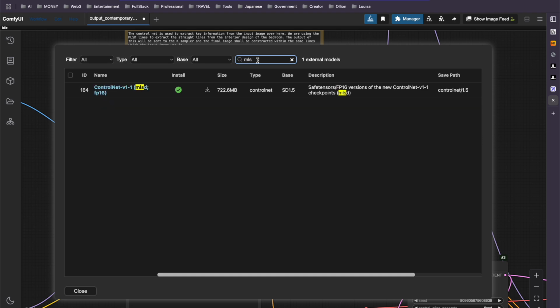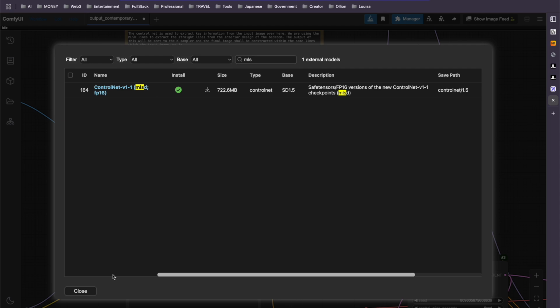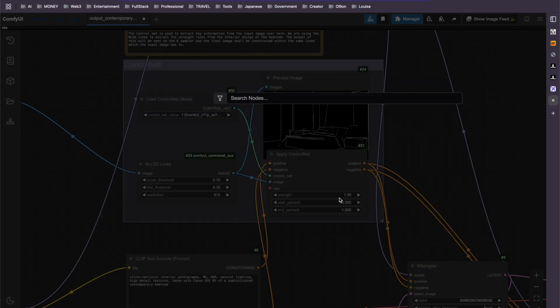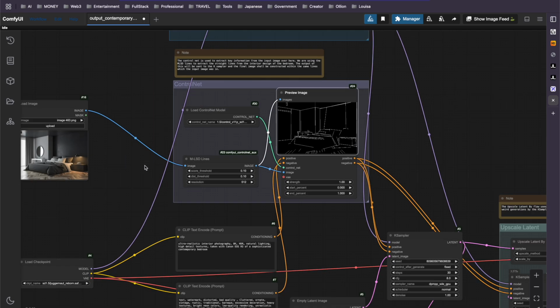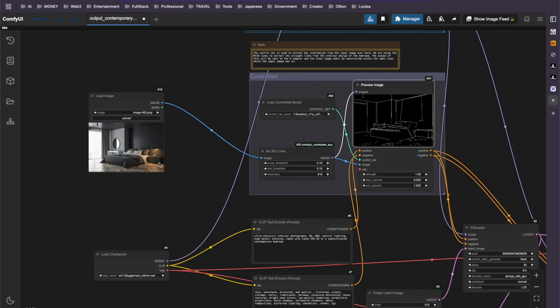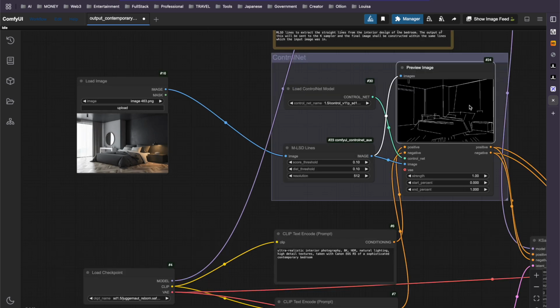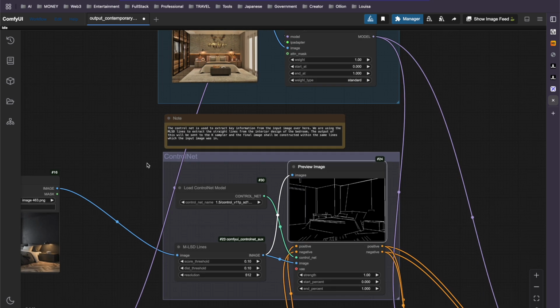You should be able to find it here, control net v11 MLSD. Just install it and make sure after you install it, you restart your Comfy UI instance. Only after you restart it will you be able to actually use it. Now, coming back to the flow. In our control net, you can set the MLSD, and this is how the preview of the output looks like. It essentially pulls the layout information, the straight lines, from your base image.